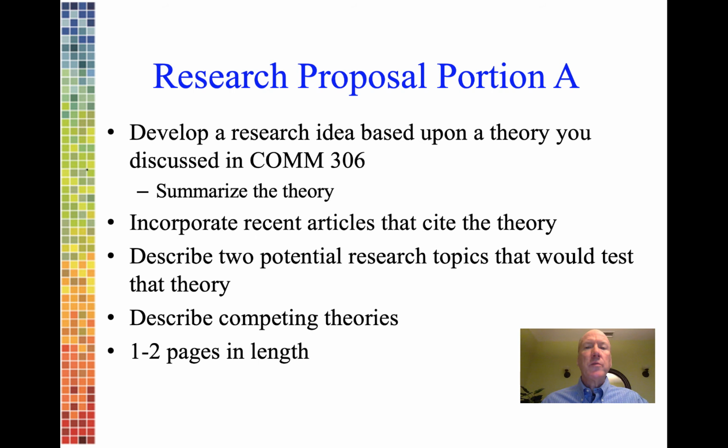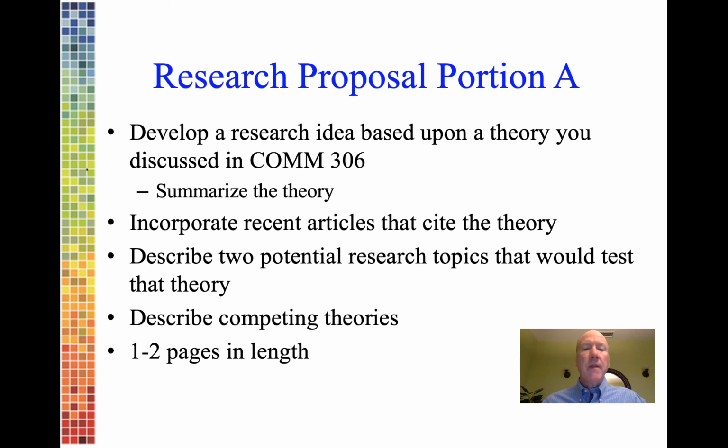One of the other things that you'll be doing in this module is completing Part A of the research proposal paper. So as you've read in the syllabus, this paper is completed in 3 different portions. So this first portion, Portion A, is where you're going to be summarizing a theory. So I've listed theories in the syllabus, and you need to just select one of those theories. You'll find recent articles that cite that theory that will help you discuss and describe that theory.